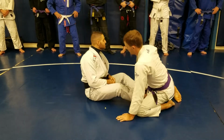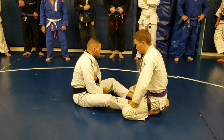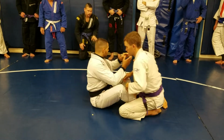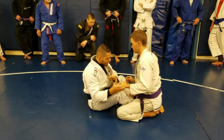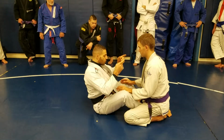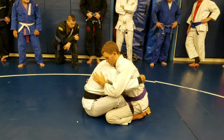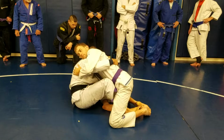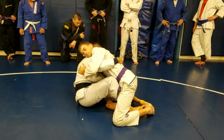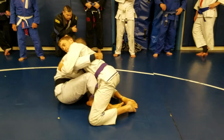So what we're working with is a person has an arm underneath their armpit, and it's a vulnerable position. So we're going to work with this side so we can see, and then I'm going to switch to that side, so when we work with emotions, we understand how it works. We're going in for the butterfly sweep. So I have one arm underneath, okay? I start to pull in, hand touches the mat. Okay, touching the mat here. We can still work the sweep, but we can also open up to some submissions here.